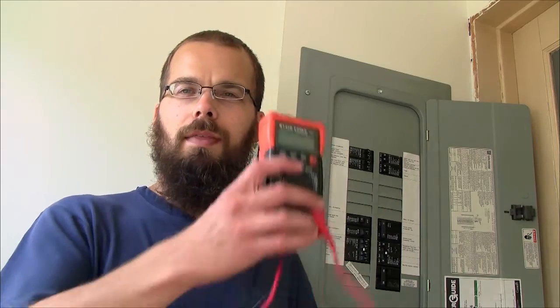Today I'm going to use my house's electric meter to test the power consumption of some LED bulbs. I tried to do this with my Kill-A-Watt but found out it needs to be calibrated and I don't have the equipment for that. I also tried my multimeter but it isn't a true RMS meter, so it didn't give me accurate readings either. So I've decided to use my house's power meter, which measures power consumption in real time in watt hours.